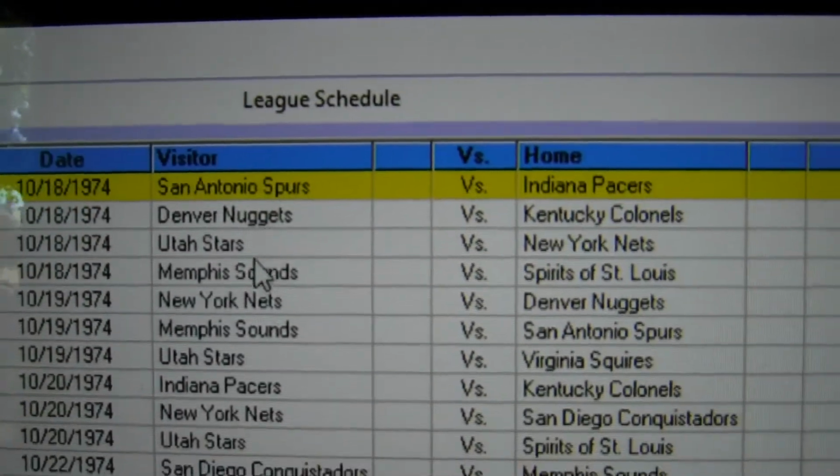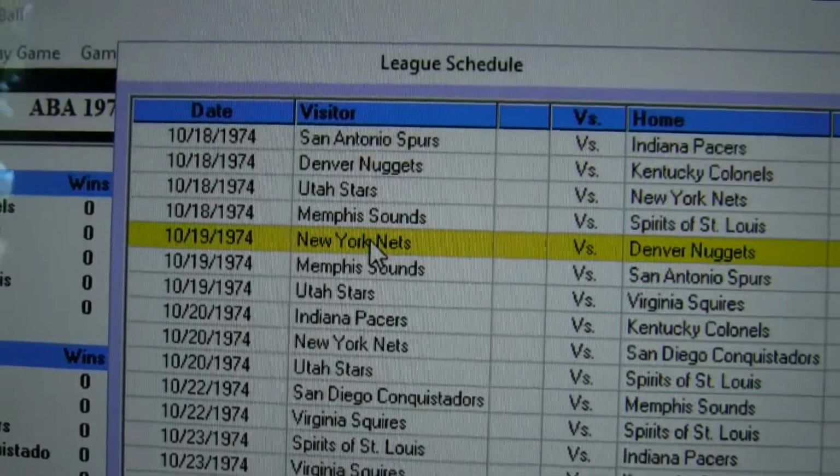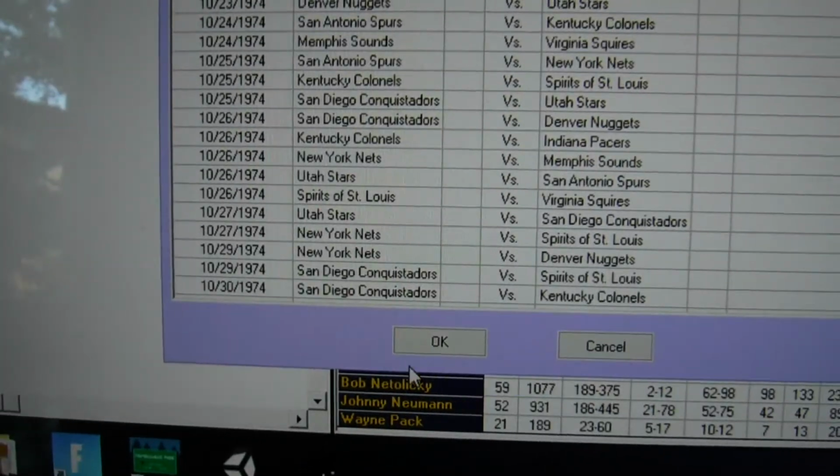I think I'm going to play one that's going to involve Dr. J. The Nets of 74 versus the Nuggets. So you go down and you just hit OK. This is as simple as it is.